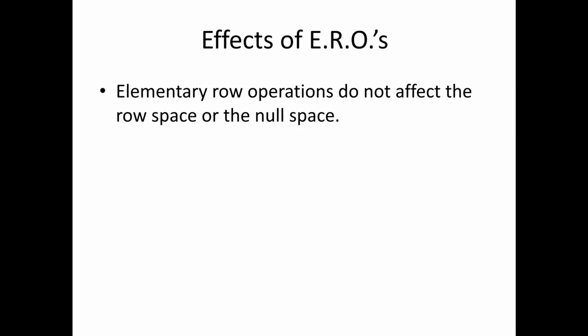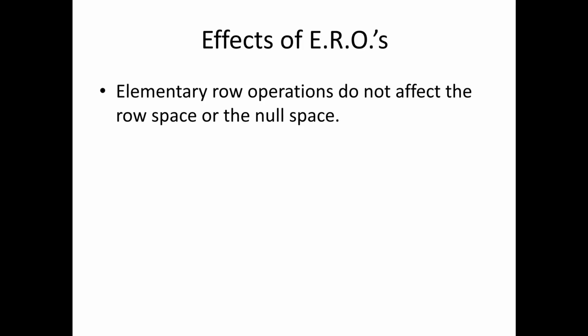Now, the last part about this, elementary row operations not affecting the null space, we already knew that because we knew that elementary row operations are going to preserve the solutions to any system of equations anyway. So that's actually nice, right? This means that I can start with the matrix A, and I can basically look at the REF of the matrix, and those two things have exactly the same row space and also the null space.